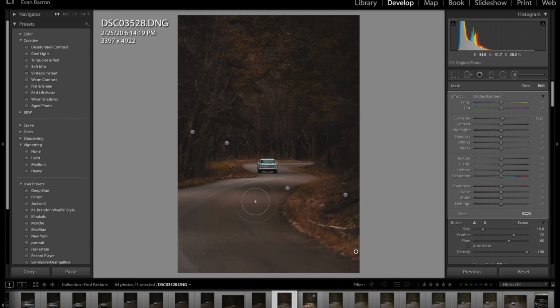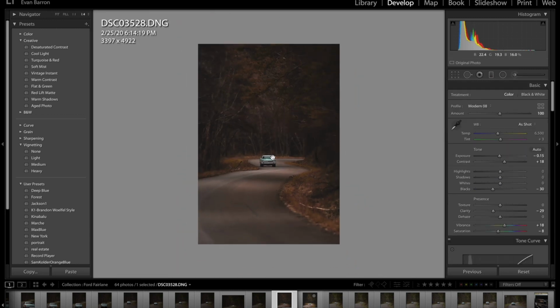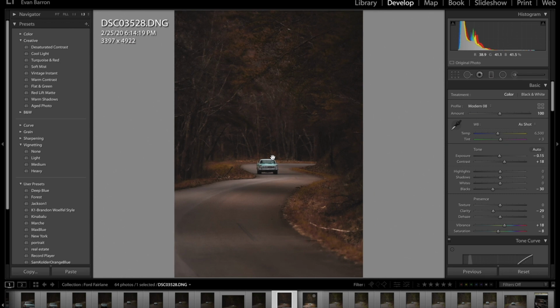I'm also gonna brighten these little pockets of sunshine that are in between the shadows. All right, cool. So that is the final, well, hold on, let me add some more vignetting.